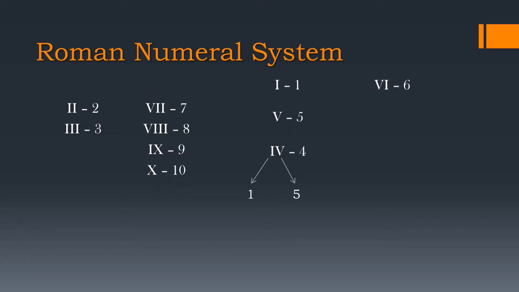Similarly, in case of 6, the first symbol V is representing 5 and the second symbol I is representing 1. So from all of this, you can see whether you combine I and V to form 4 or swap their positions to form 6, the value of the symbol I is always 1 and the value of the symbol V is always 5. That is why the Roman numeral system is a non-positional number system.